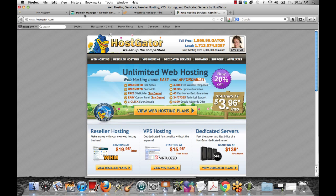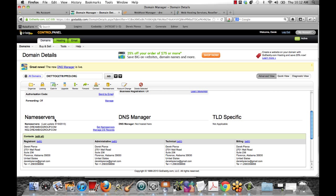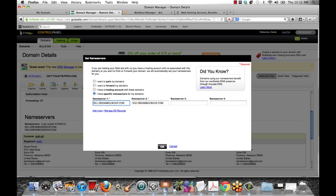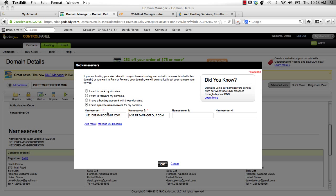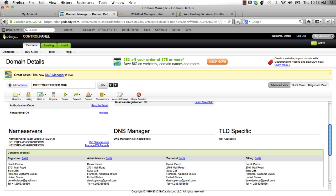What you do is go over to your domain manager in GoDaddy. This is the control panel for your domain details. You'll see down here where you've got name servers set up — mine shows NS1.dreambiggroup.com and NS2.dreambiggroup.com. You just click Set Name Servers and enter in whatever HostGator just sent you. Your name servers will be different from mine. You copy them from your email, paste them in, and click OK. I've already done that, so our name servers are set up.